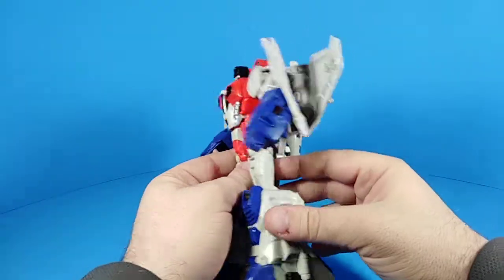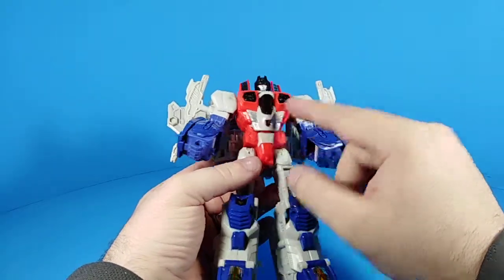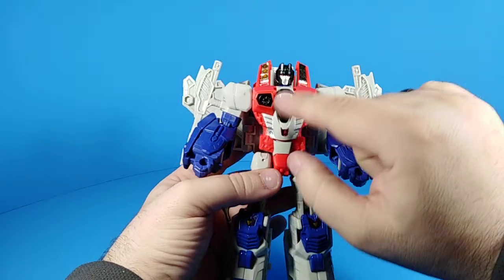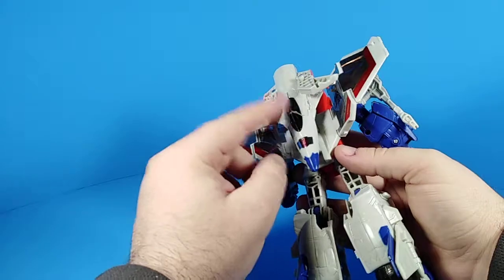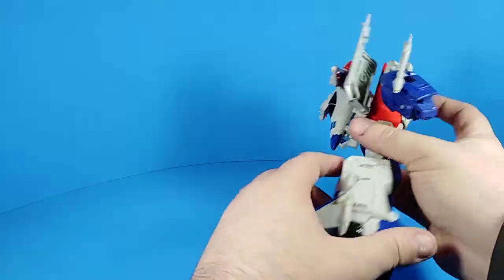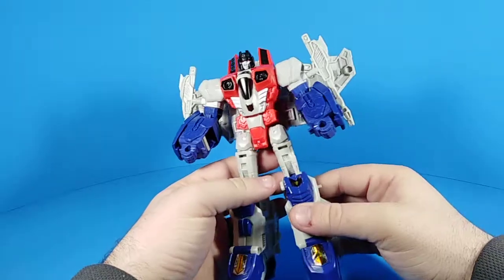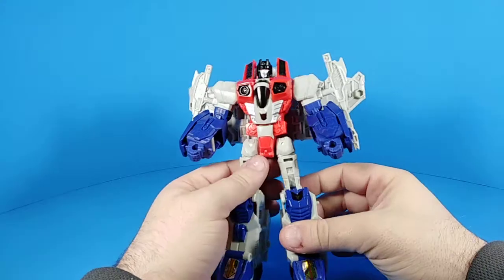anyhow, as you can see, he's got a lot of detail in the sculpt. You know, he hits the points, red, blue, gray, etc. Black on the head. Could have used some yellow or gold here for the chest. That would have been nice. Also for the cockpit, but that's a vehicle mode thingamajig. Just, I don't know, like he feels like super chunky in all the weird places. And I don't know that I'm really on board with that.